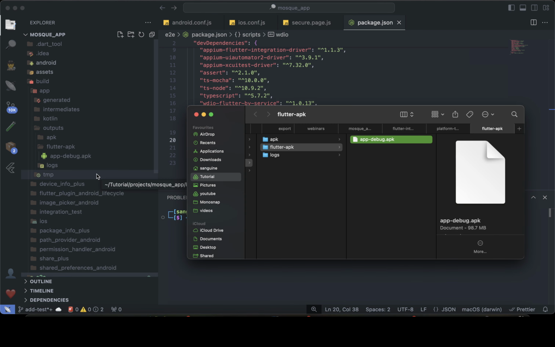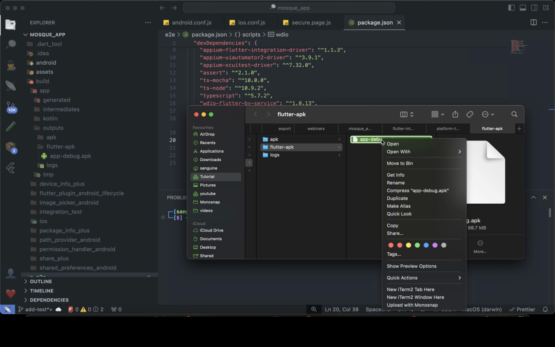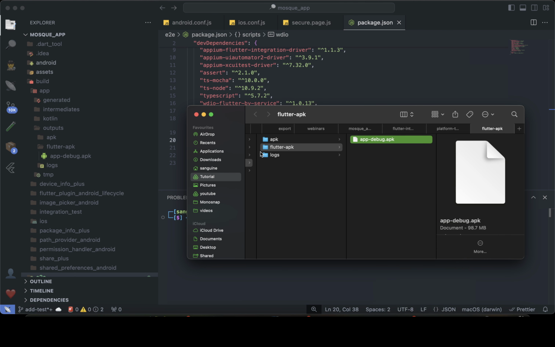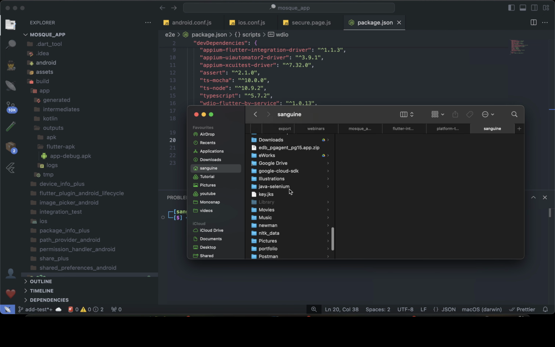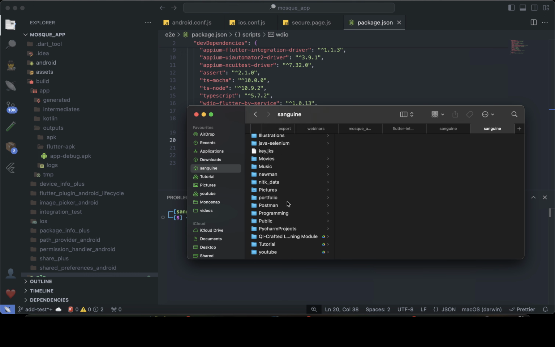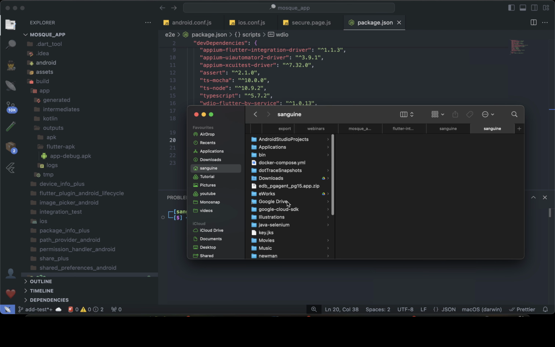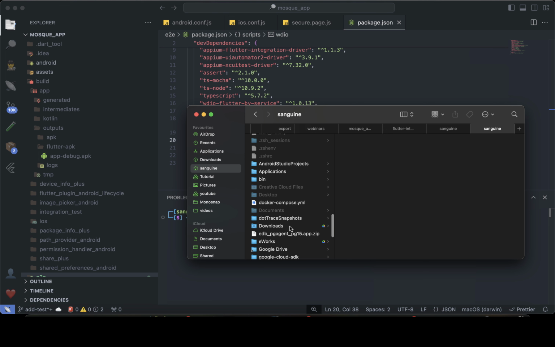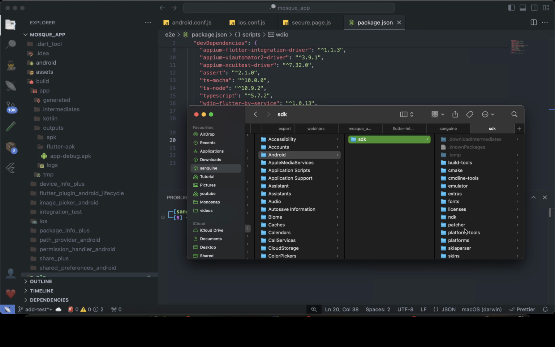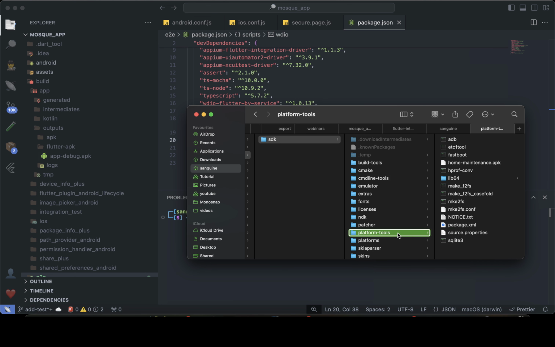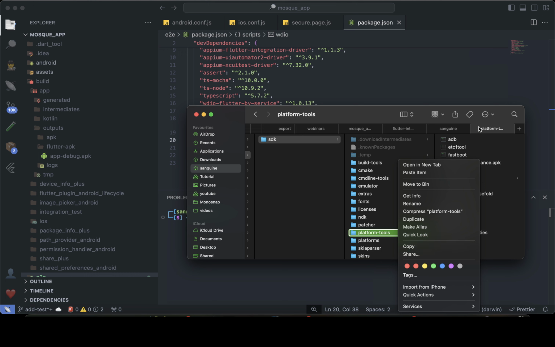After copying that, let me open this in Finder. I'm going to copy this, and go into my root project. I'll look for the library folder. If your library isn't found, just press Command Shift and full stop. It will either hide your hidden folders if you have them showing already, or it will show your hidden folders. Library is a hidden folder because it contains very important files, so it is hidden so you don't mistakenly delete anything. So I'll go into the Android folder there, open SDK, open Platform Tools, and paste in the APK that I just copied. Oh, I didn't copy it.